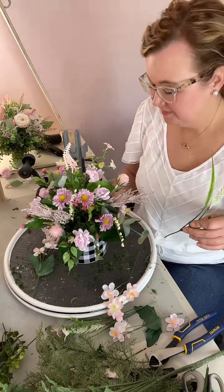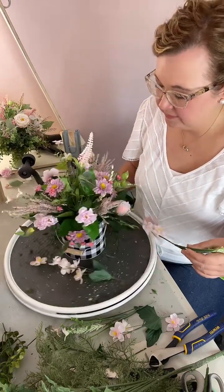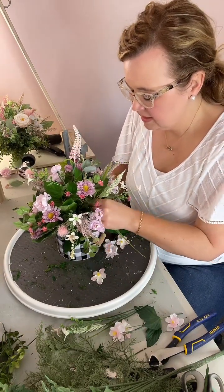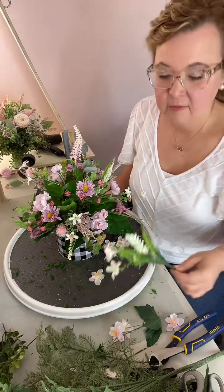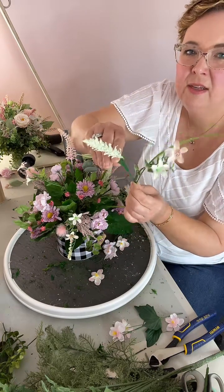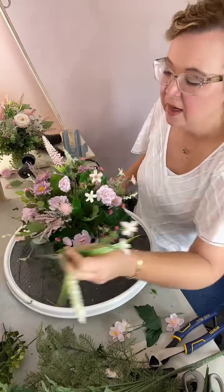Okay, so these 2. I only have 2. So I'm just going to put them on opposite ends, just trying to make it look even, right? Thank goodness I put down lots of moss. Y'all, whenever I start one of these things and I say I don't like moss, just tell me to use it. Here's the other one. Things in nature don't grow straight, so let's give it some dimension. You can even take these, kind of pull them over a little bit. Let's go on the opposite side.